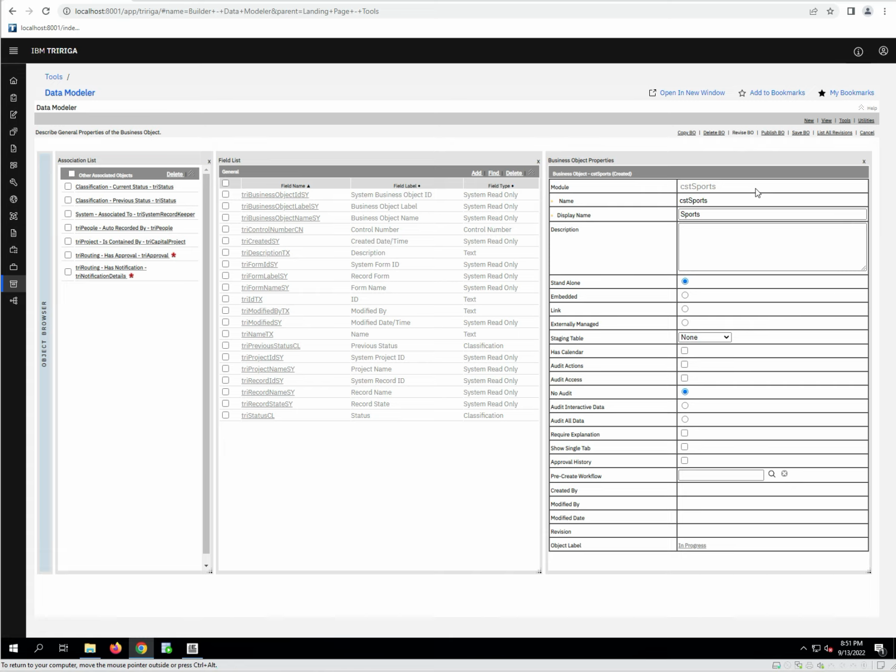Because we are going to want to create a record for this object so that we can unit test, right? So we can go through and trigger all the different state transitions, especially the transitions that go from one state to another, and verify that the record has the correct status and previous status values, right? Make sure all that is hooked up correctly. And I'm going to want to do that before I start creating other business objects because this is the base BO. It's a template. If there's an error here, then it's going to get propagated forward into each of the other business objects I created. Better to catch it first before we create other objects.